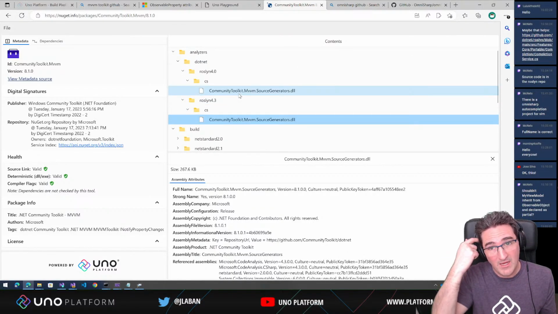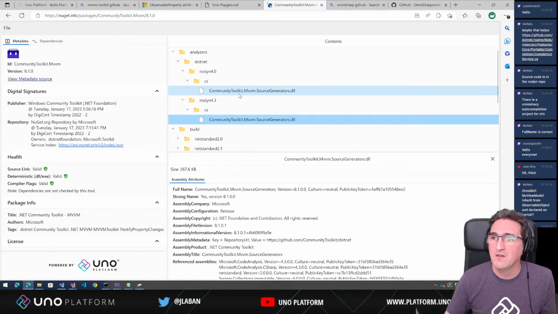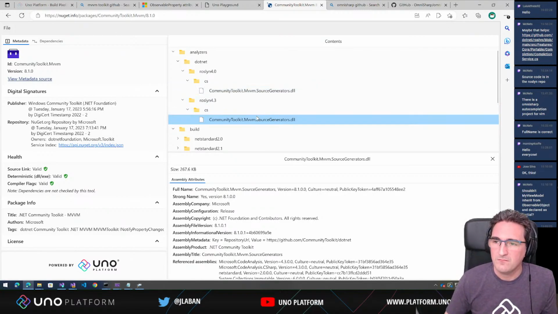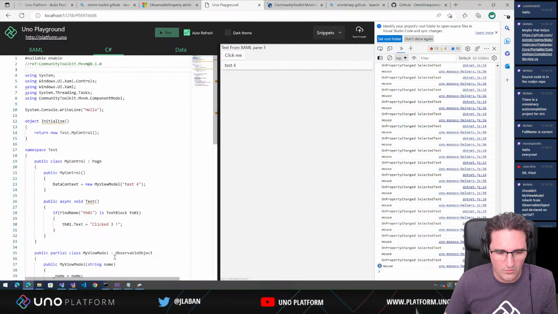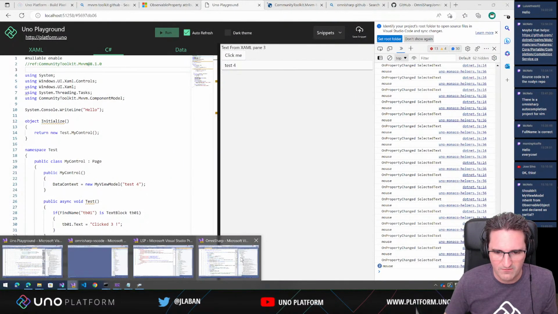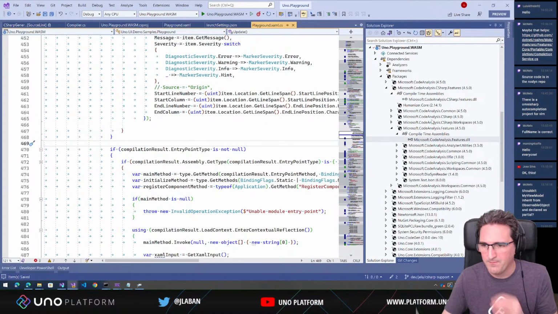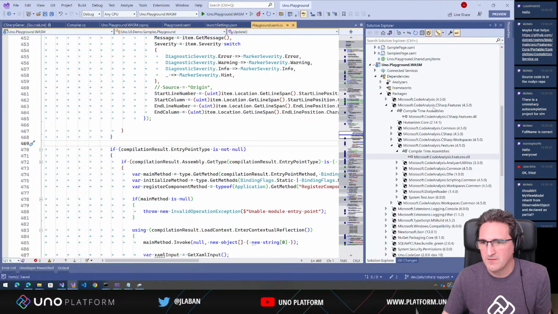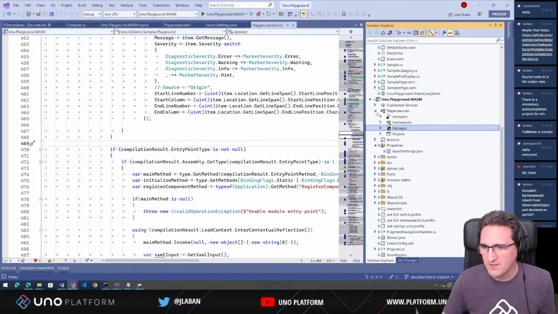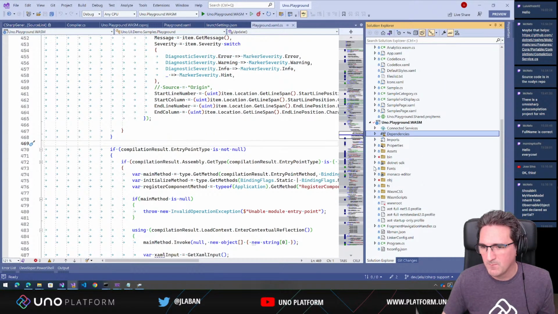I do know that we have some inside of Uno. So those are part of Uno, but I don't think we're packaging those as part of the build here, so it's not going to show up. But let's see, maybe we can package it as part of our current implementation.